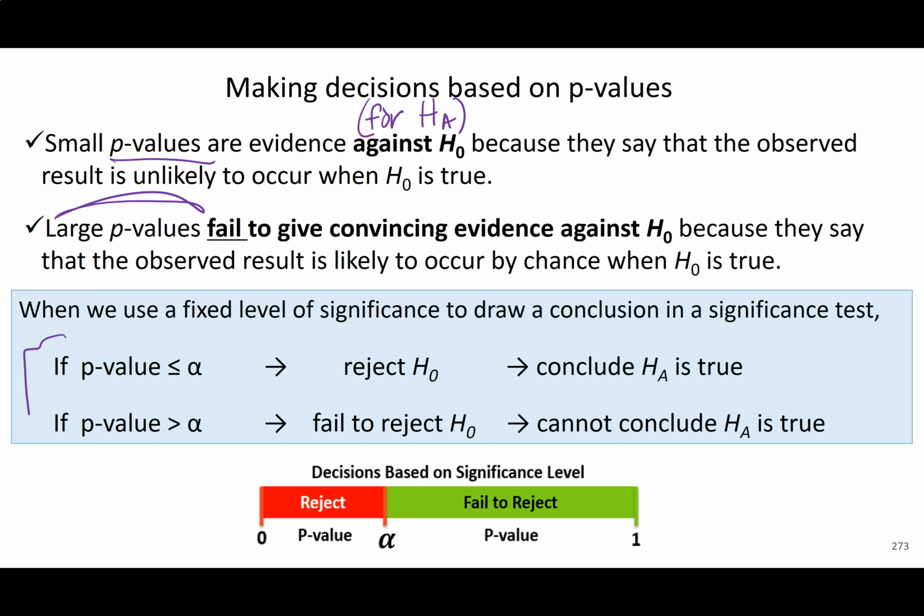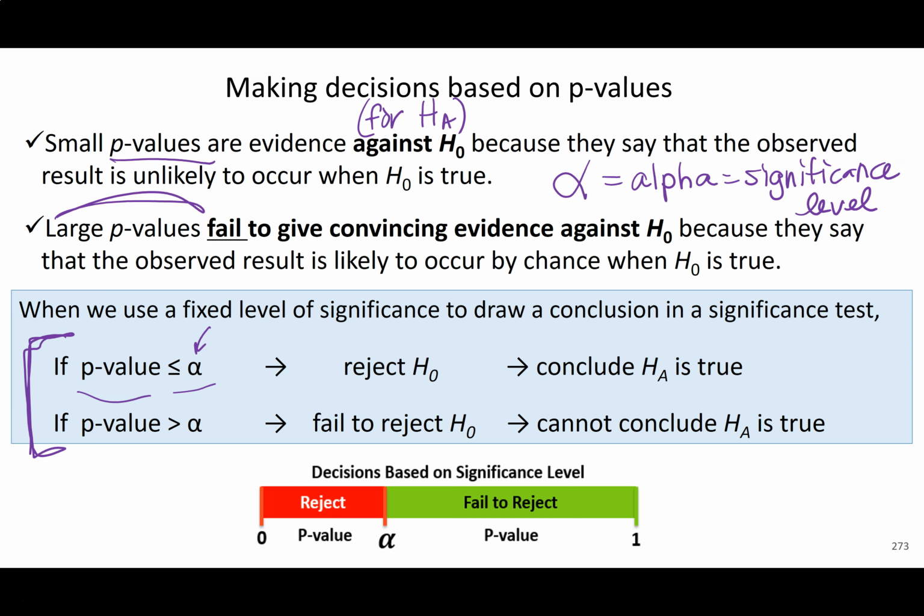So we are going to, and this will be a very, very important concept, if the p-value is less than or equal to this alpha significance level, so that's another Greek letter we're throwing at you, alpha, this is your significance level. And we'll talk a little bit more about it in lesson 25. But this significance level is set ahead of time. If your p-value is smaller than it, it tells you, hey, reject the null and conclude that the alternative is true. If you have a big p-value, so it's bigger than your significance level, we fail to reject.